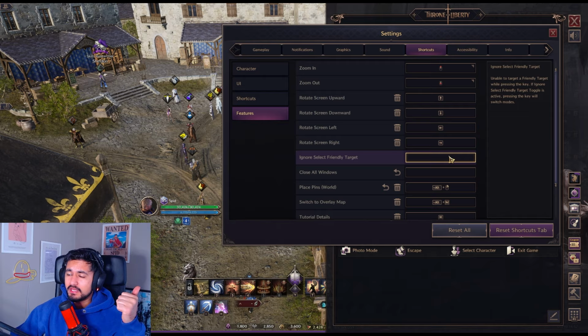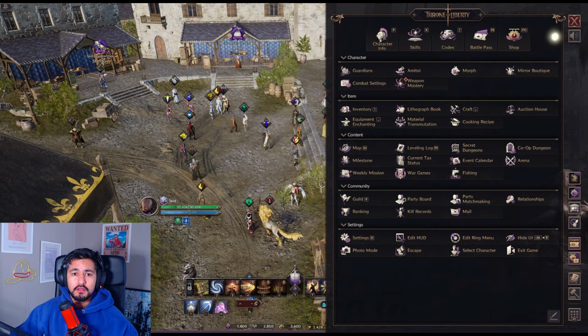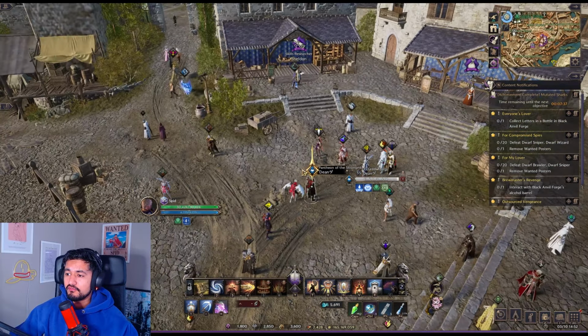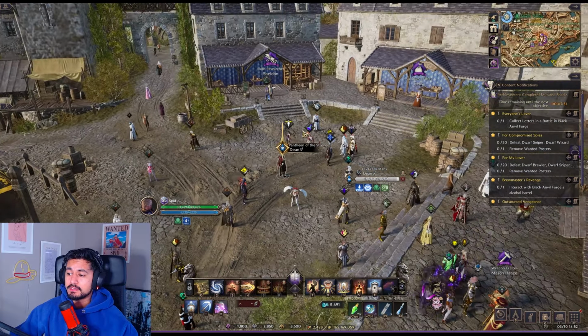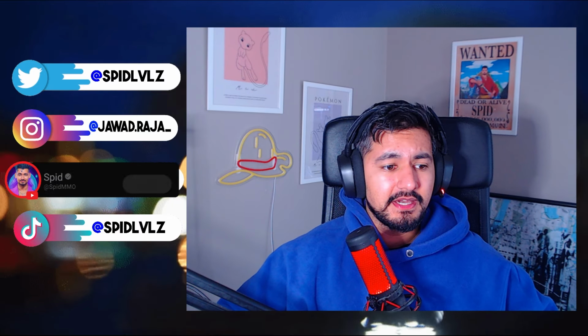So when you have that one active and you put a keybind here, what it will do is, if you have it toggled on and you're in the PvP zone, you won't click any friendly targets. You will only click on PvP players or people that you can actually fight, which is really huge for max PvP fights. But that is the video for the day, guys.